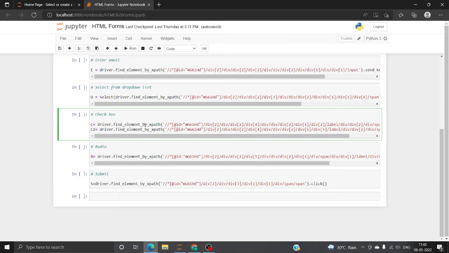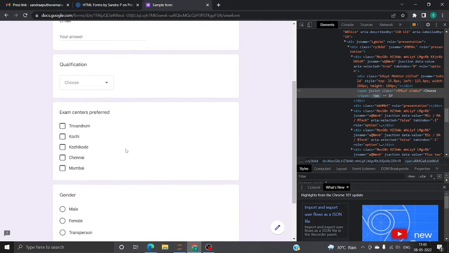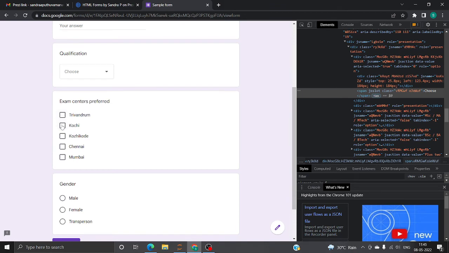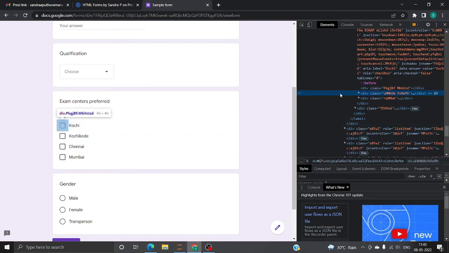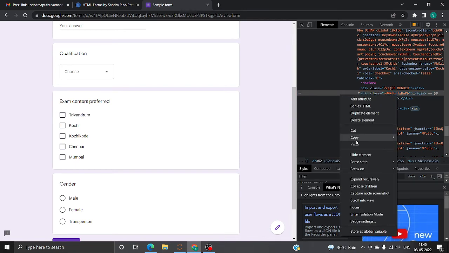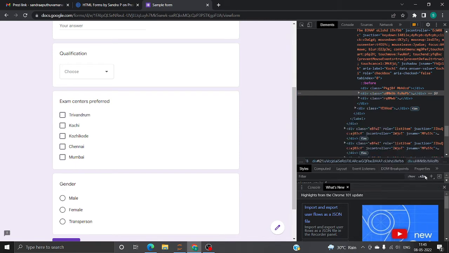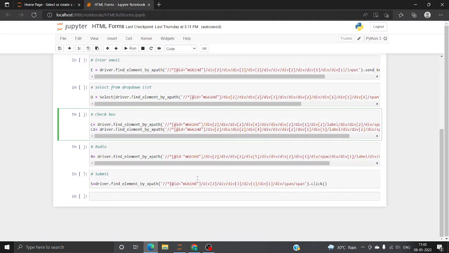Now the next one is checkbox, and I am going to find the XPath. So suppose I am going to select the option Kochi, then I have to right click in this specific box and then inspect, right click, copy XPath, and I am pasting it here.